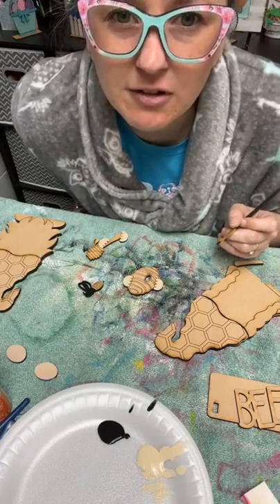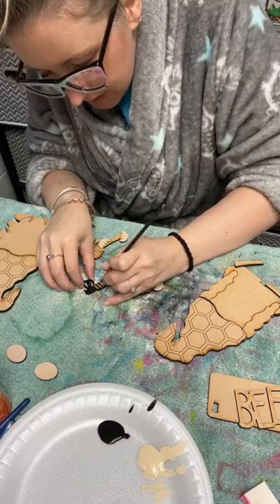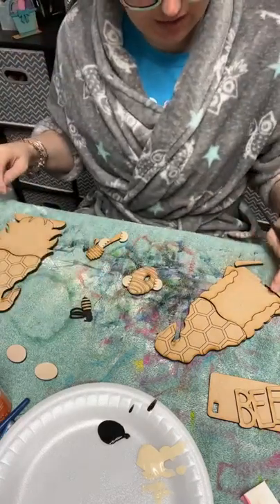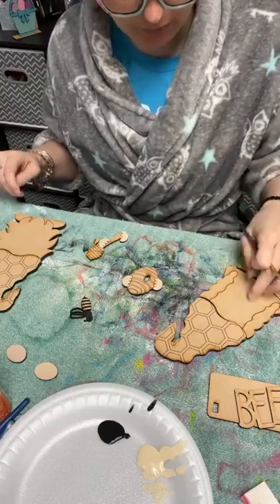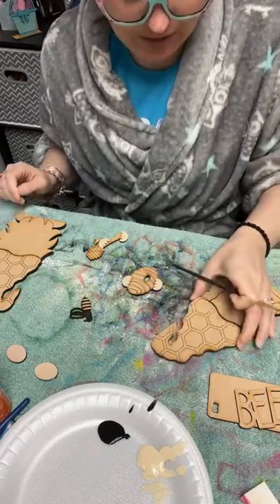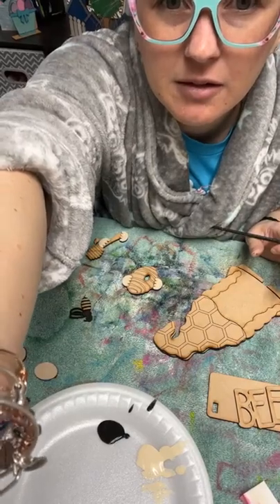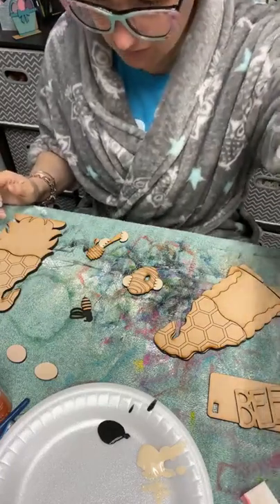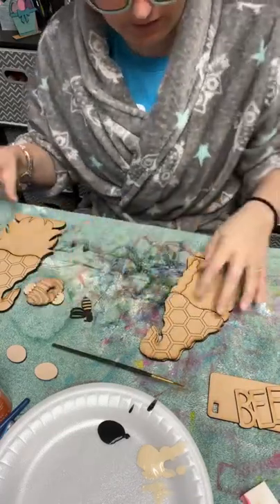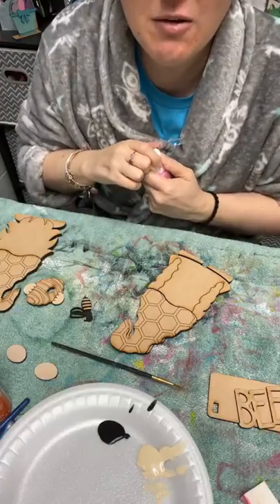It's cut out of MDF. Purple for the girl or pink — for her dress? She has a dress on and they each have little shoes, so she could have her dress done in pink or purple, and we could do the hat that way too. I think pink dress would be cute. If we do a yellow top for the beehive, we don't want to do yellow hair. Let's do this fuchsia color. Facebook is strange, there's always some sort of glitch going on.